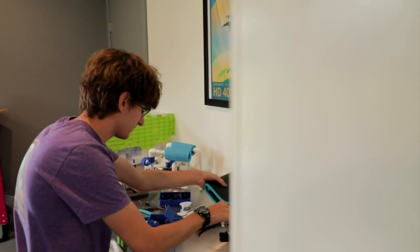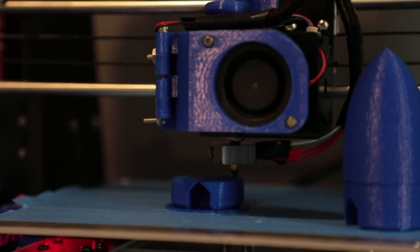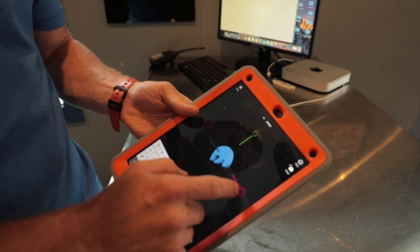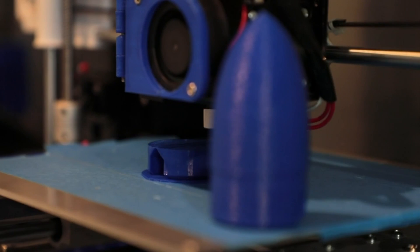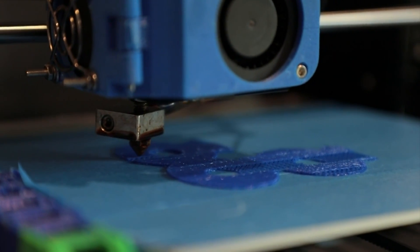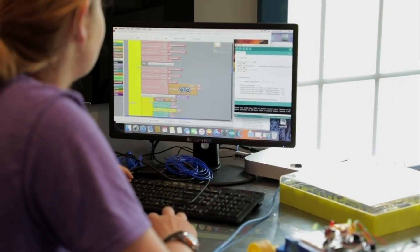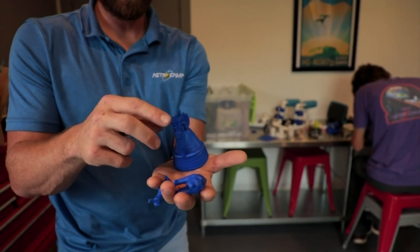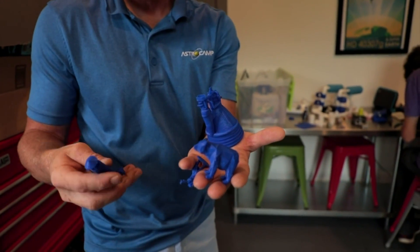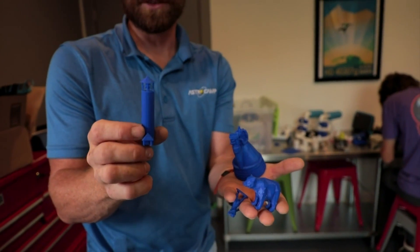Welcome to engineering. In here, kids get to take ideas from inside their head and actually print them out. The process begins by using an iPad, just as you see our instructor doing over there, and from there they load it up on these 3D printers at the back of the room. Some good examples of things that you can print — these are all prefab files — anything from an engine off of the Apollo rockets, the bear used for our D&D classes, or a lighthouse designed by one of our instructors.